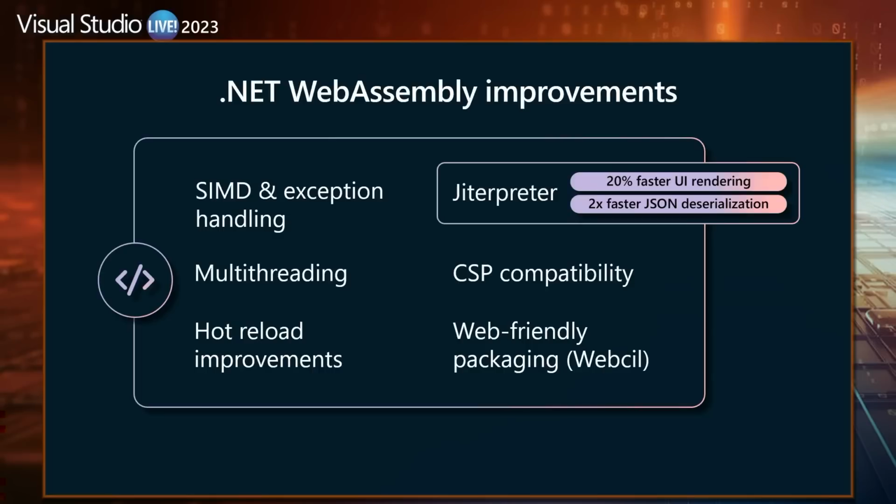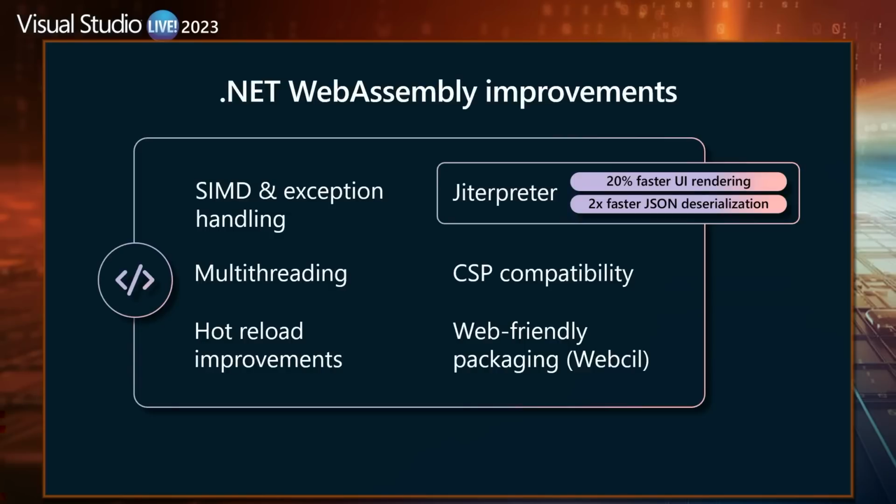We are working to preview multi-threading support for Blazor WebAssembly in .NET 8. The PR is out for that right now. It's looking like that might still stay in preview for .NET 8, but it will be available. You will be able to create a Blazor app, enable multi-threading, and use it. It just might not be fully stable yet because there are complexities with doing multi-threading inside of a browser, but it's coming.